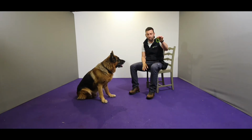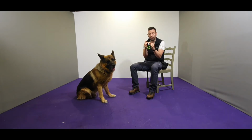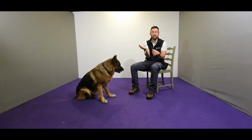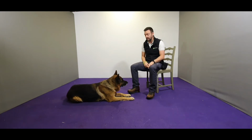So clickers come in all different shapes and sizes. The one that I'm using is called an iClick. It's just a small button on the end of the plastic device, and it comes with a little wrist strap as well, so it means that it can just hang, and I've got both hands free, and when I need to use the clicker, I can bring that forward and press.